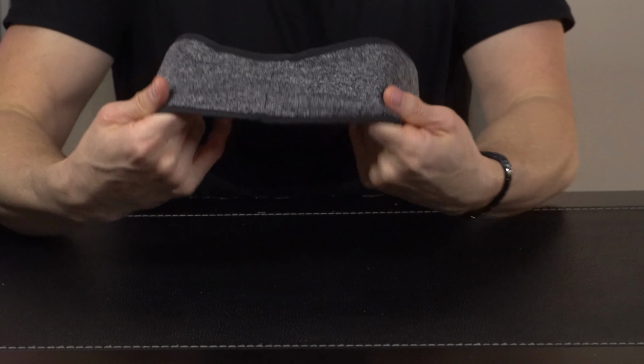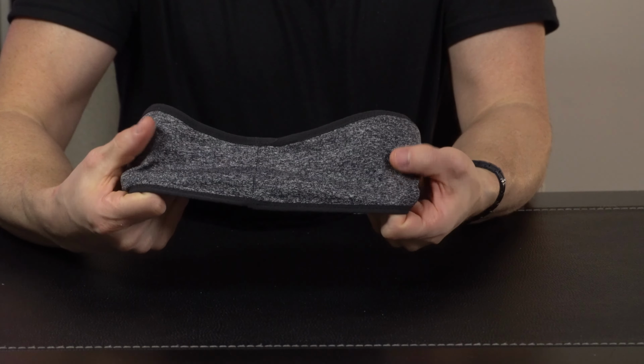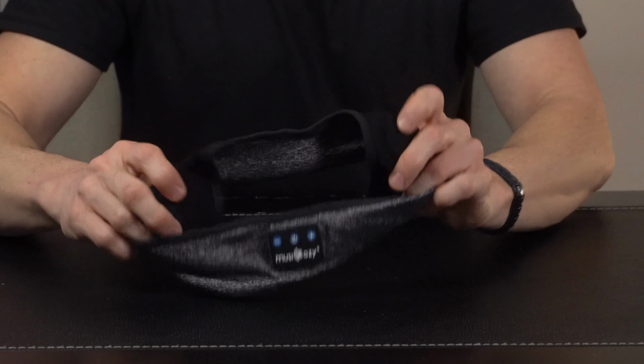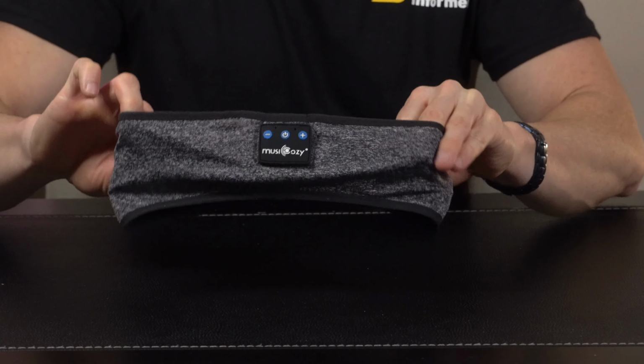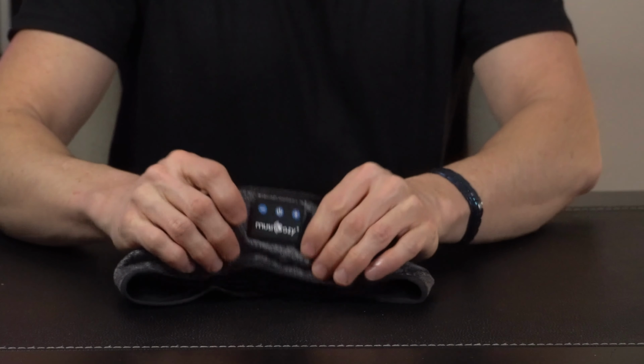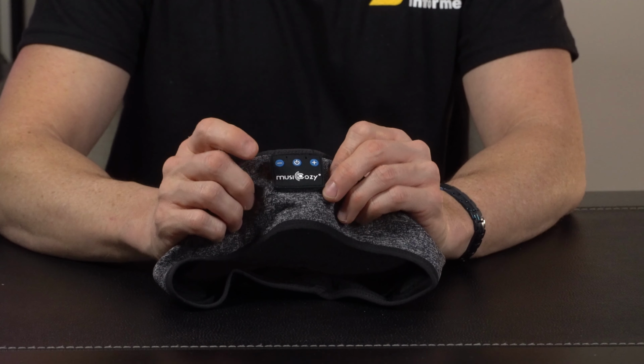If we take a closer look at the headband, we've got a nice fabric design. It's fairly thin, lightweight, and breathable, but it doesn't feel cheap by any means. Now we've got the two speakers that are built in here. These are pretty thin as well, and the sound quality coming out of them is really nice. We'll come back to that. And then on the front, you're going to have the Bluetooth unit itself.